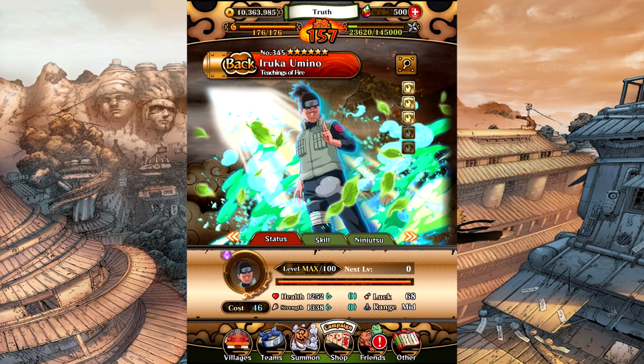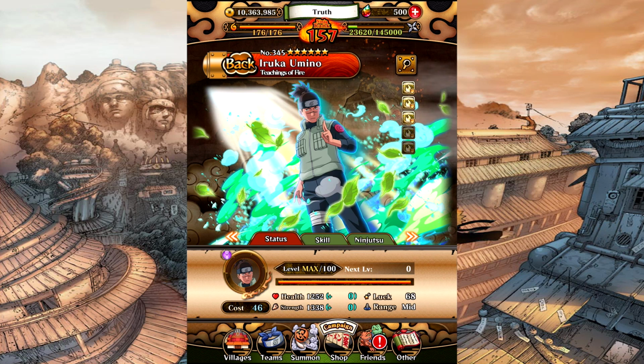So I believe this was the last one. Yeah, I believe so. And then the 9th was the one where I got Mu. And then the 10th Phantom Castle will have Neji. I believe that's how it is.